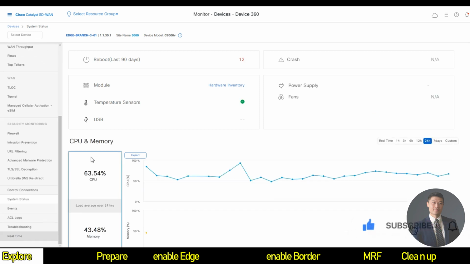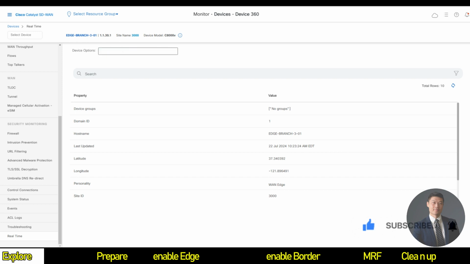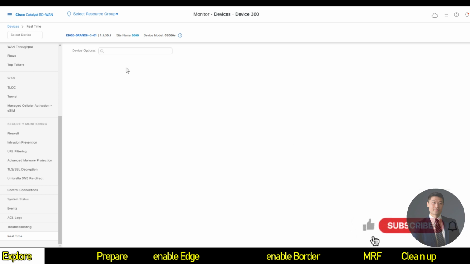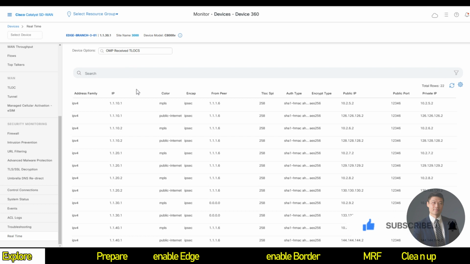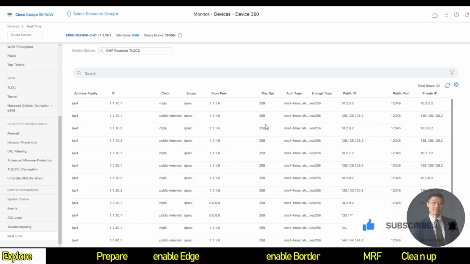In the device options, the output is OMP received TLOCs. And I can see there are no TLOCs to any sites in the east region, and there's no tunnel to any sites in the east region either.